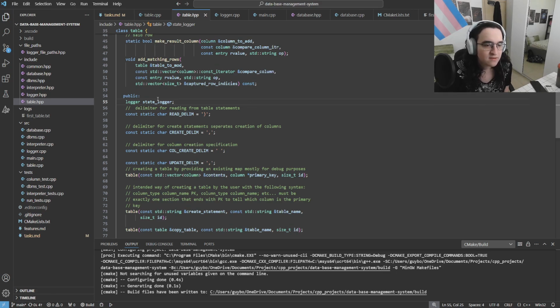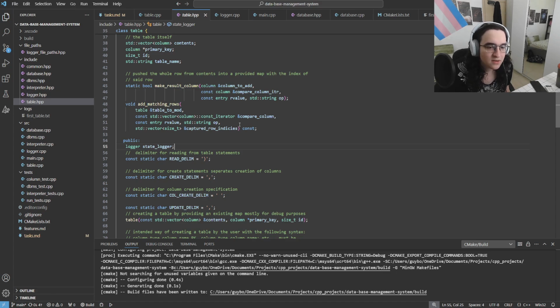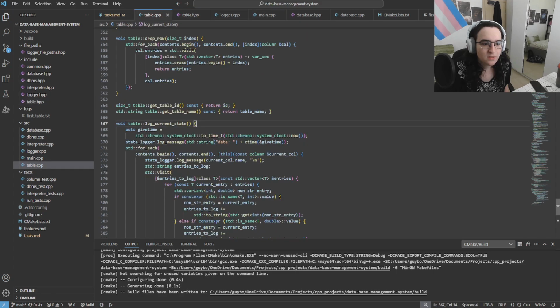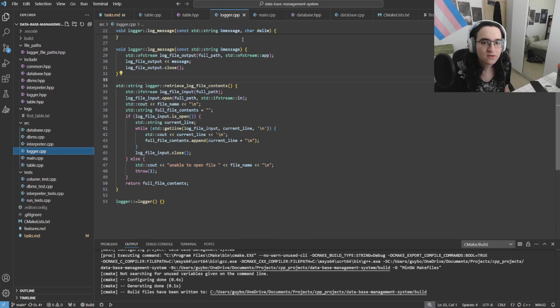This is the state logger. Maybe not here, but I need an action logger, like what commands are being run and stuff like that. Actually, I'll go over the logger first, I guess. Logger, and let's open logger HPP also.